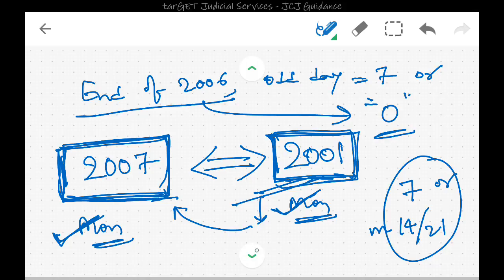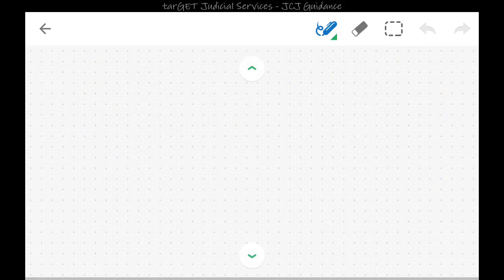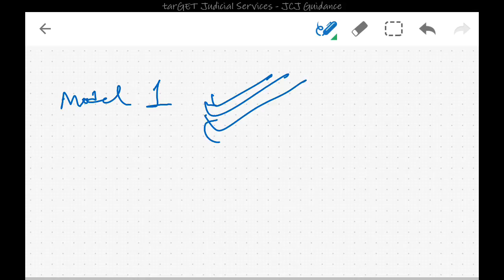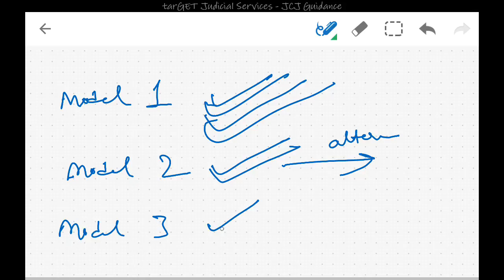So these are the 3 types of models we have that will usually be asked. So the progression will also be the same. Model number 1, which we discussed, is most frequently asked, so practice it more. Model number 2 is not that important, and I can say about every alternate exam you will have a question like that. And model number 3 is considered a very difficult question, and is rarely asked, usually asked in civil services.